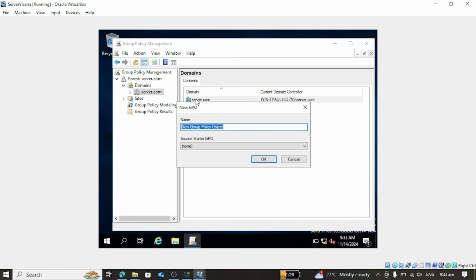And then create a GPO. Name it as desktop wallpaper and then click OK.